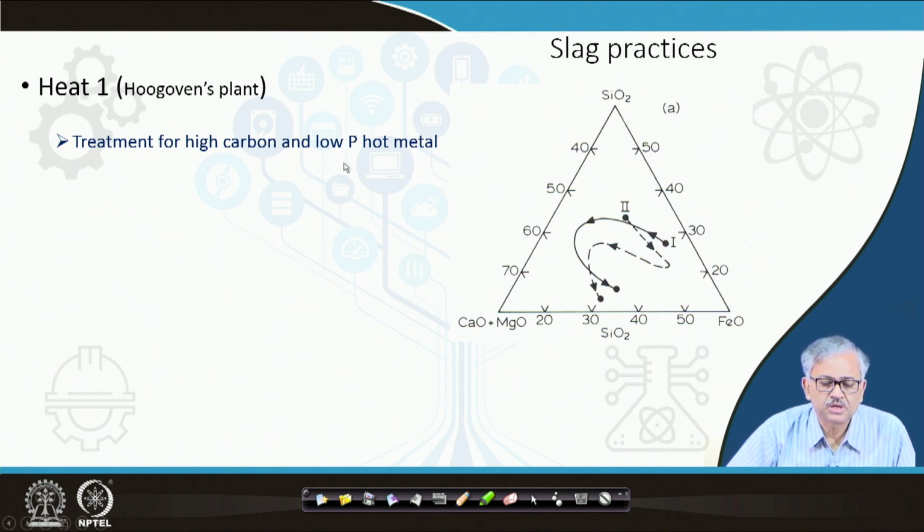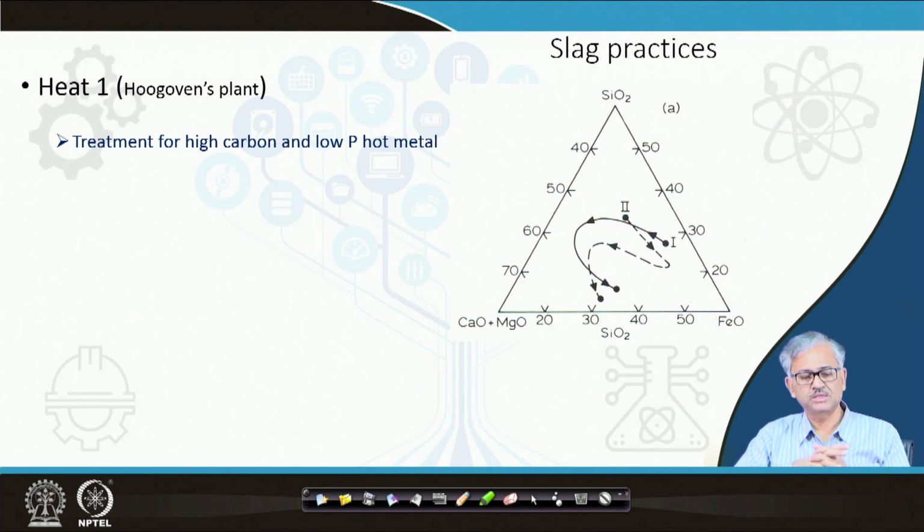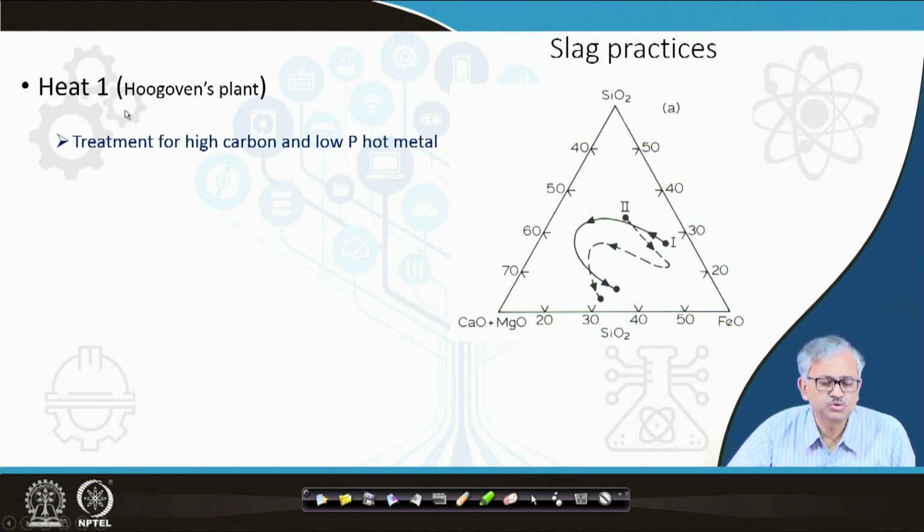So low phosphorus hot metal means the percentage of phosphorus is less than say 0.1 and the carbon percentage is obviously greater than 4, right. So we have a lot of carbon in the hot metal, but very limited phosphorus. So what type of slag practice do I have to evolve in this case? From the beginning I have to target removing the carbon. The carbon has to be eliminated from the beginning. And at the latter stage, we don't have to preserve the carbon here, because a large amount of carbon is there. Rather, we should be concerned about removing the carbon within this blowing period, right?